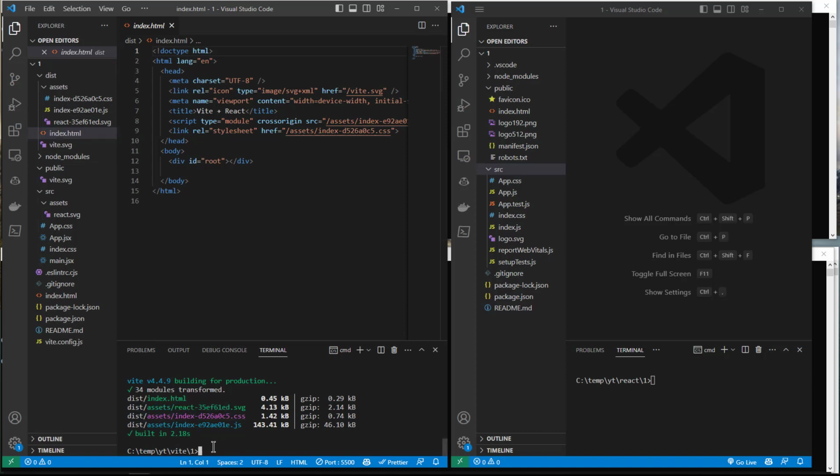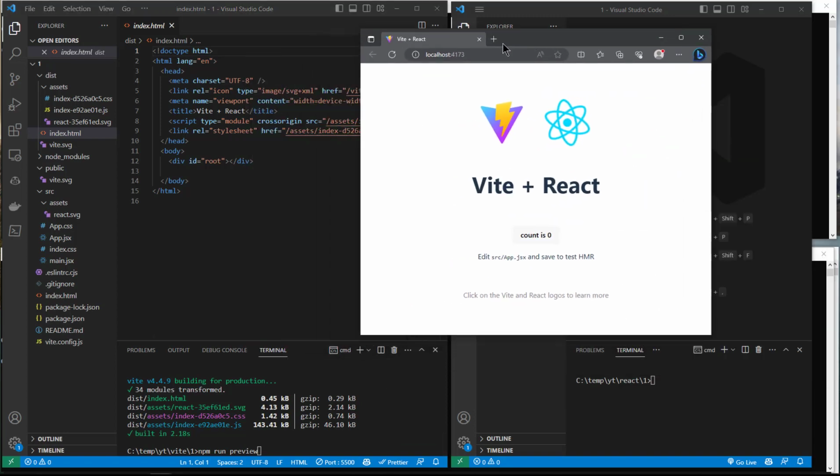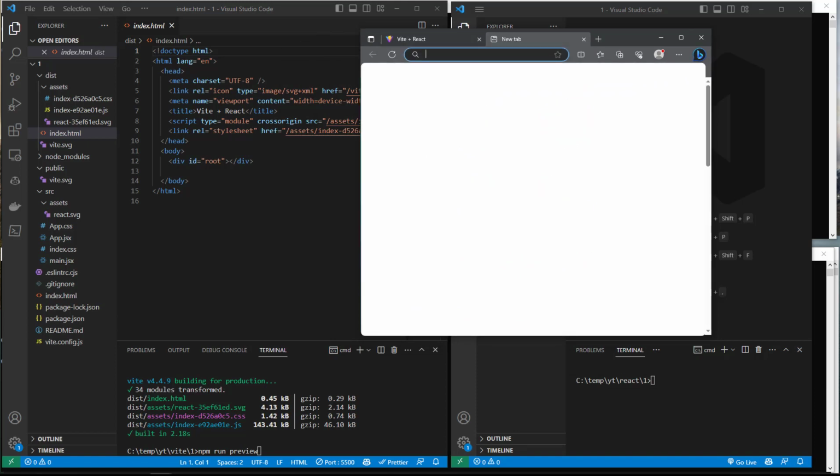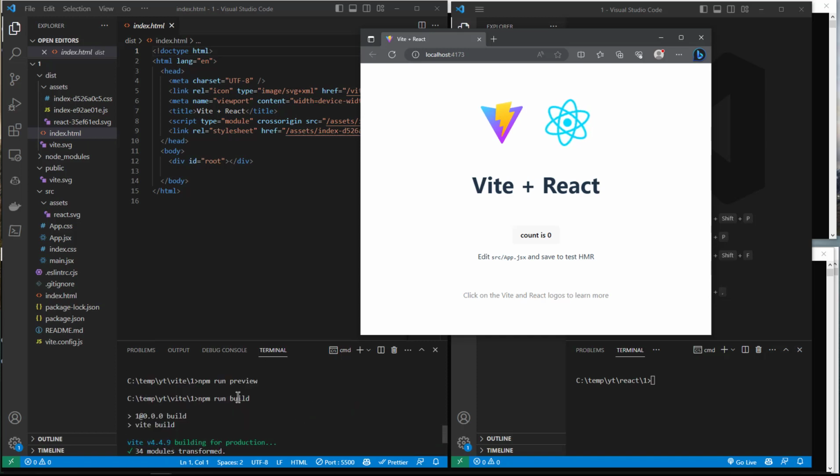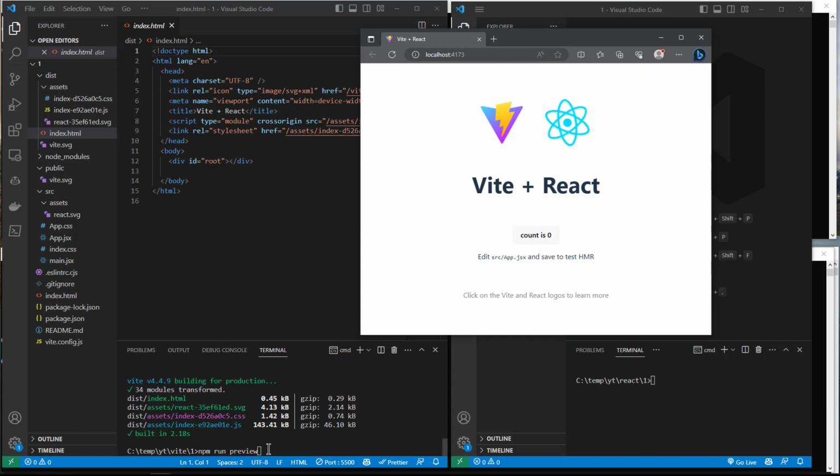And then if we want to preview it, we do npm run preview. That's going to open it up in a web browser. I'll go ahead and do that. I actually ran this before, but we'll bring this up here and run the preview now.